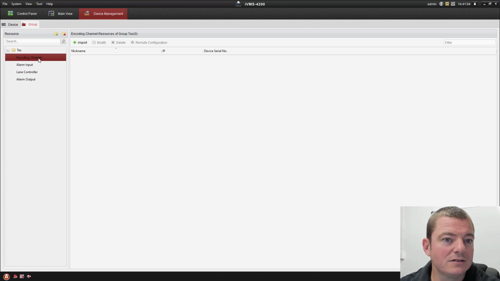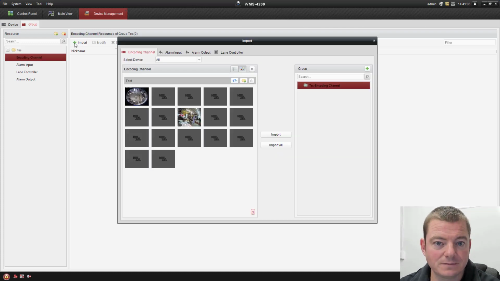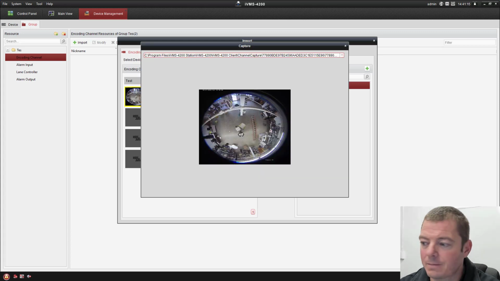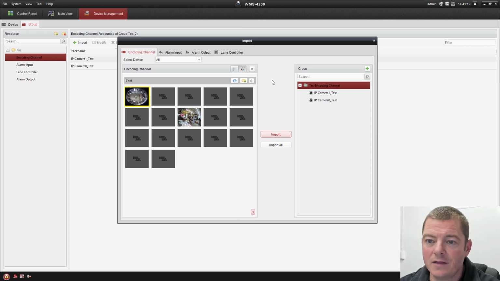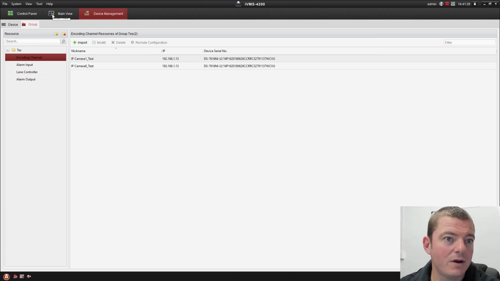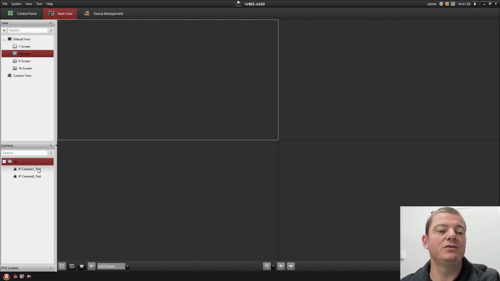Encoding channel, I'm going to import this one and that one. Okay, they are now imported, and great. Now when I come over here to main view, I've got these two cameras.